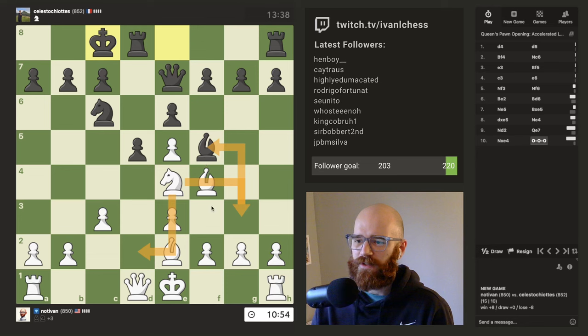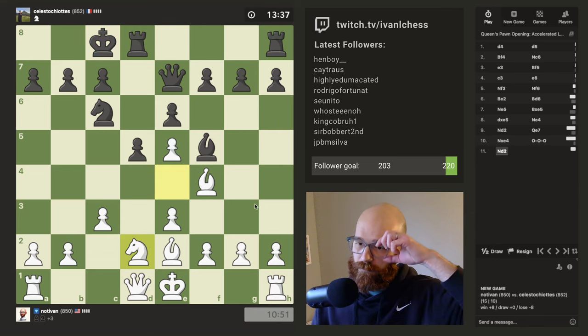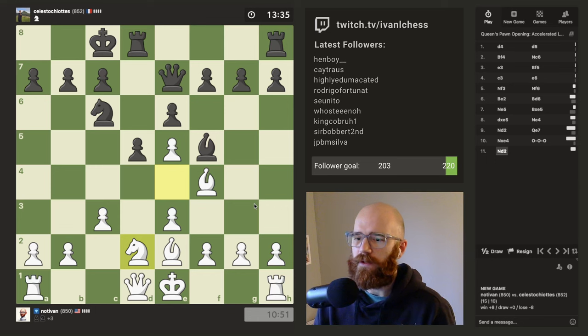I want to attack his light square bishop. Let me think. Does his light square bishop just get trapped if I go over here? No. He's still got plenty of room to move around. Well, I'm just going to put my knight back. I mean, he gave me a free knight, so I'm going to take it. I don't think he can take anything else. I'm really tempted to just castle queenside as well. Just get the rooks lined up and stuff.